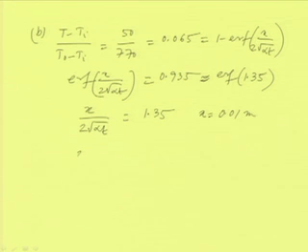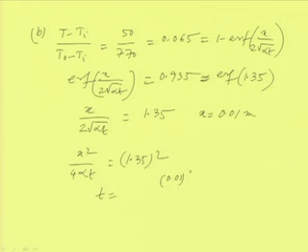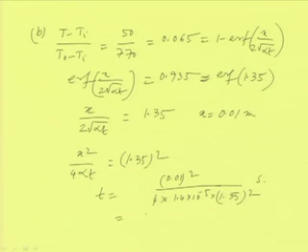So, what we can find now, x square by 4 alpha t is equal to 1.35 whole square. So, from there we can find out the value of t will be equal to 0.01 whole square by 4 into alpha, which is 1.4 into 10 to the power minus 5, into 1.35 whole square. So, if we do the calculation here, we will get that t is equal to 0.98 second. So, this way we can find out the time for reaching the temperature of 750 degree centigrade at a distance 0.01 meter.